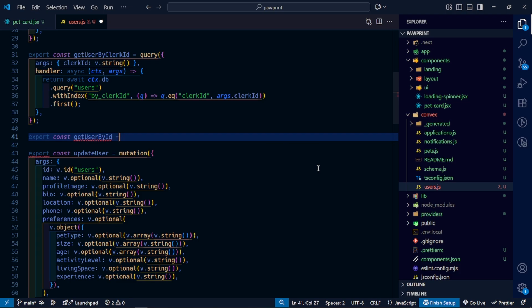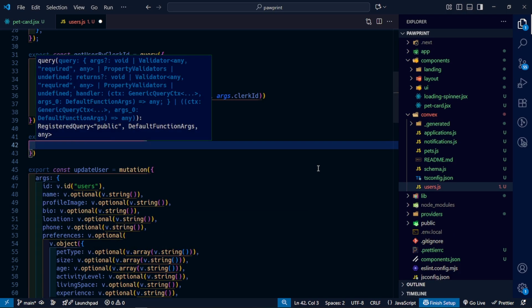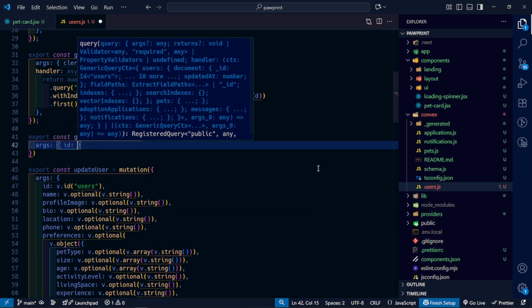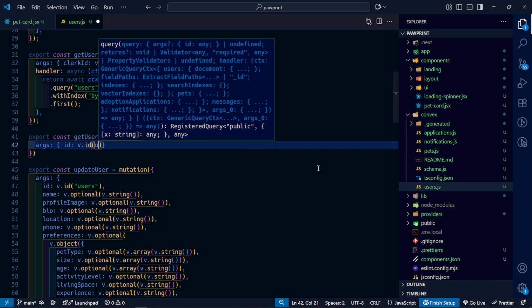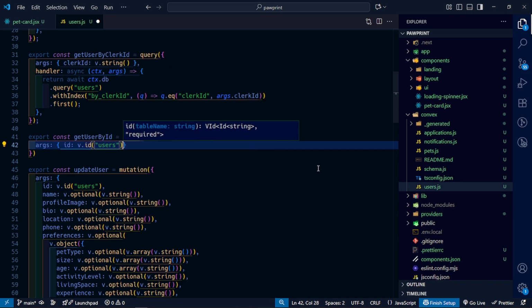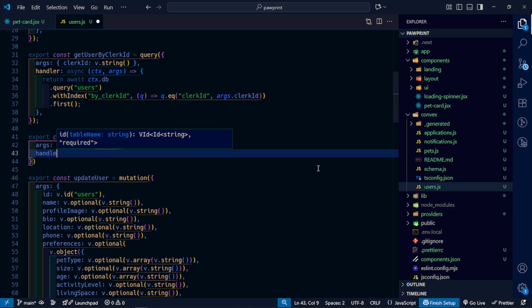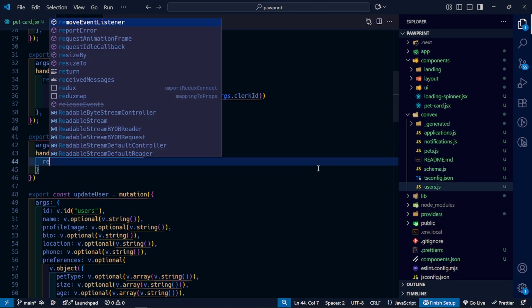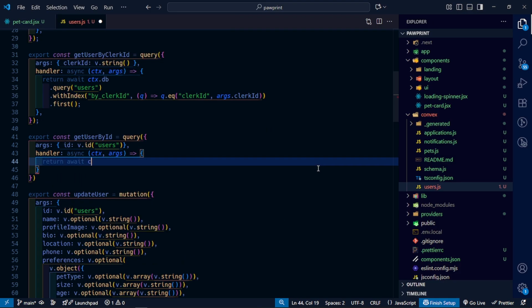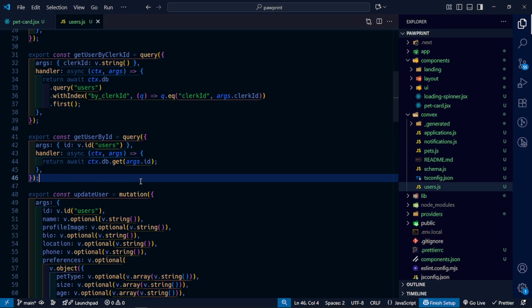This is going to be a query, and it's going to have an argument here of id coming from v.id from the users table. And then the handler is going to be an asynchronous function taking the context and the arguments, where we're simply going to say return await context.db.get, and you want to get the args.id, and that is how we get the user by their ID. So you can save that. That is one function complete.